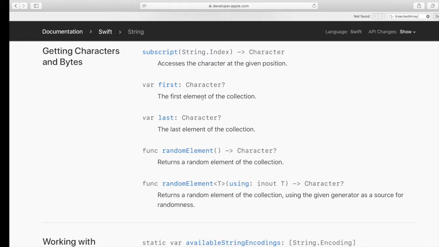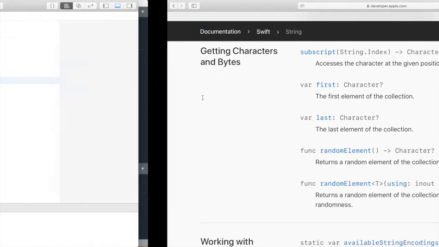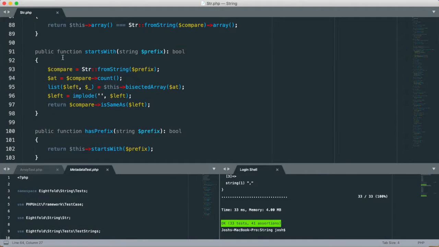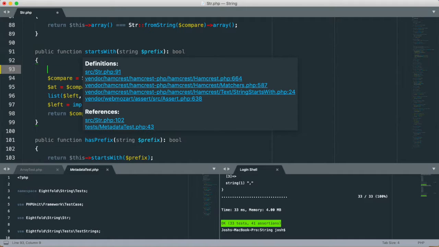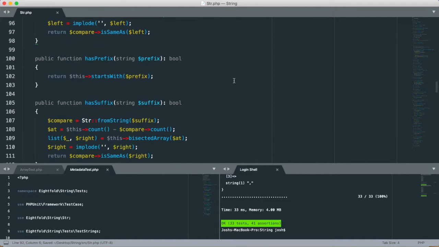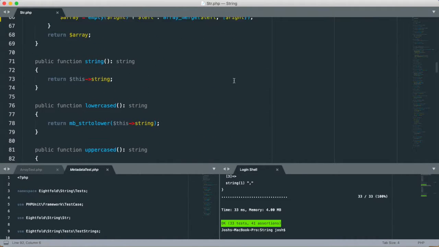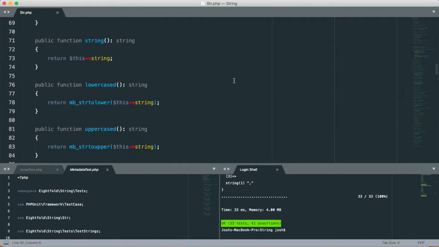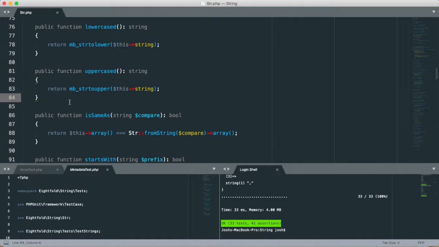But again, we talked about this in other videos. We're basically making properties, or making it look like a property in PHP, can take a couple of hoops, right? So for example, this string, that's a property. And you can tell it's a property because it doesn't have parentheses at the end. That's what differentiates the function call from the property call. Now, I typically do prefer to have functions over properties, just so that I can always maintain business logic processing.